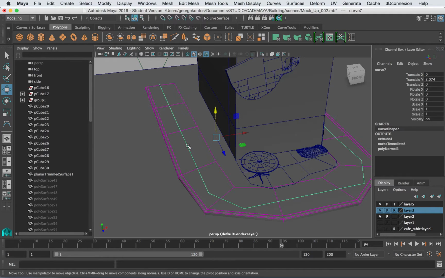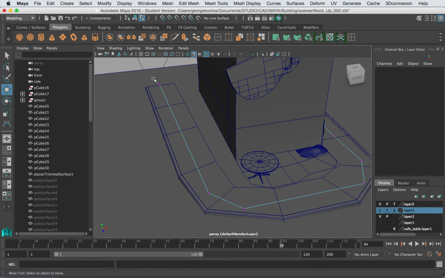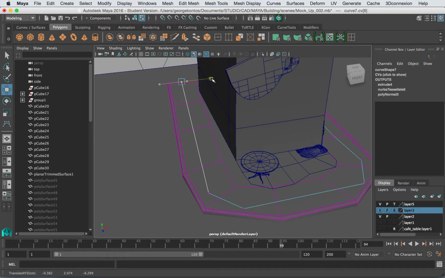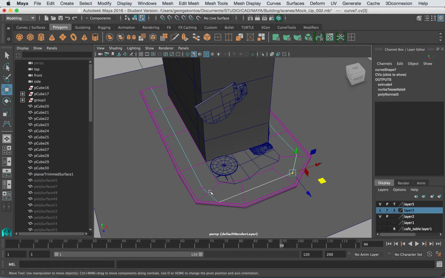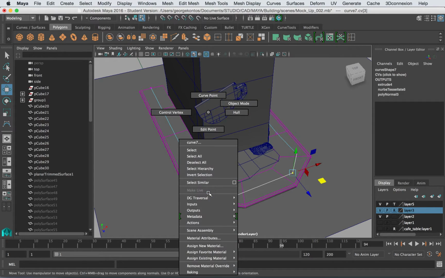Here I can select the curve again, go to component mode and move these back. Usually if you want to add more points, you can do that by going to the curve.